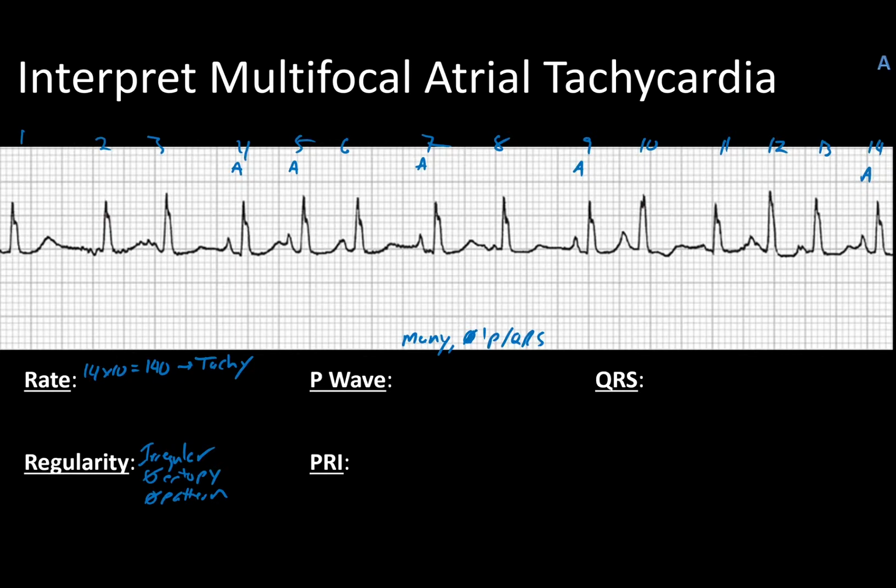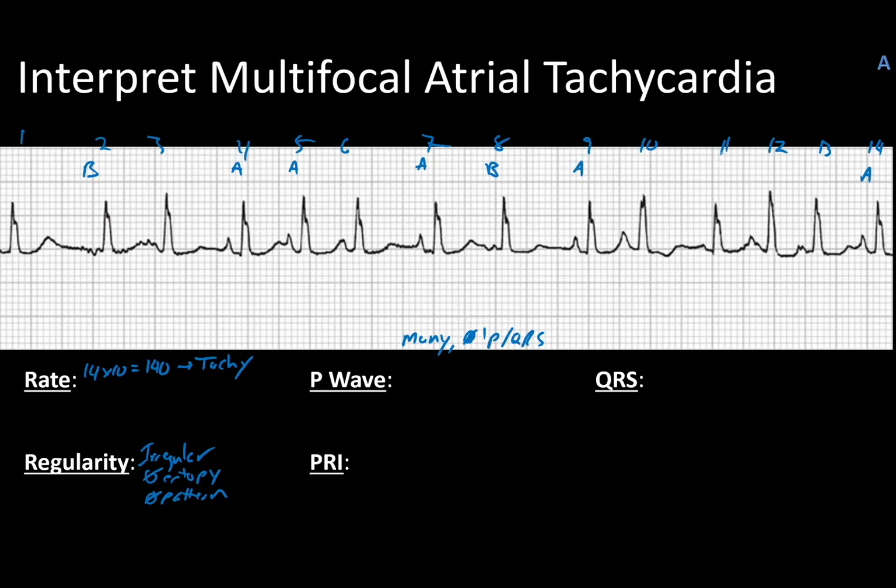So let's take a look at another one. Back here on the far left, we'll notice that number 2 is a little bit inverted. So we'll call that B and see if we can find any other flattened or inverted ones. Number 8 kind of has that inversion, especially if you imagine the artifact being gone from that. So we'll call that a B. Do I have any other ones really? No other inverted ones. Is there a third unique one?